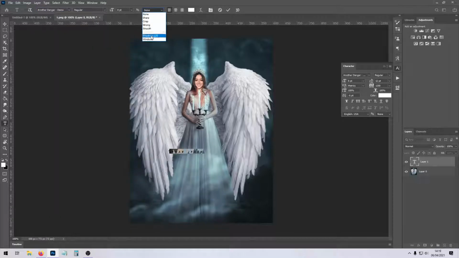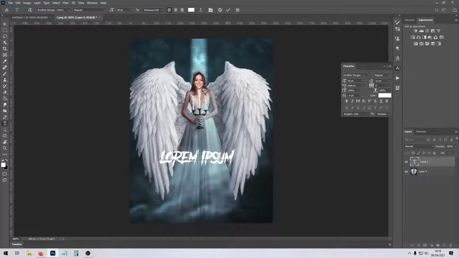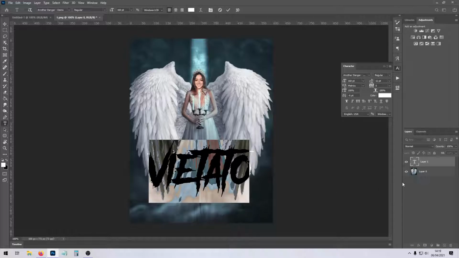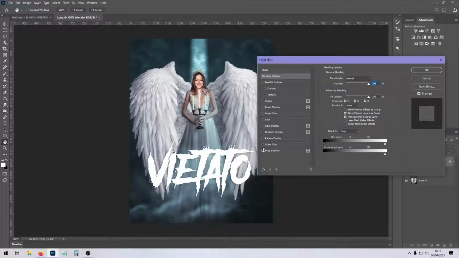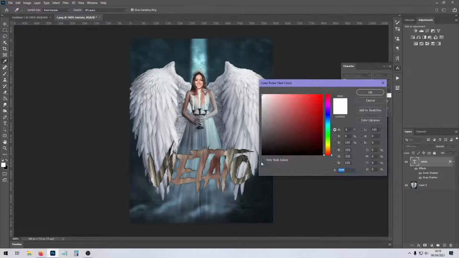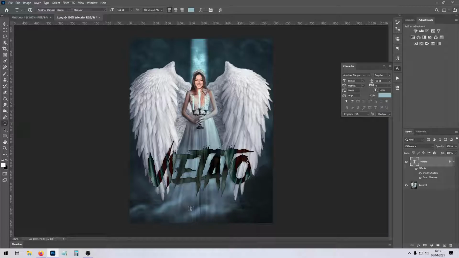So this one, sorry, just do it as normal. So yeah, you can see it there. My one is called Viato. So I could make it say as big as that. I can then add a drop style, an outer glow, is what I tend to do, an inner shadow or something along those lines. And then if I'm happy with that, or the colouring, depending if I want to make it different, I could make it a bit darker, or maybe a bit more blue, like that. That looks good.